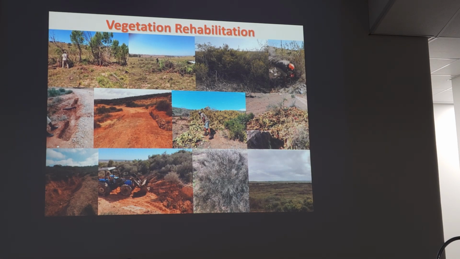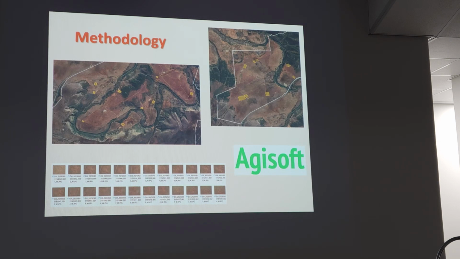Just going to briefly touch base on the vegetation rehab. So we became a protected environment in 2019, where we have to meet annual requirements. So we have to eradicate a certain number of hectares each year of alien invasive species, bush encroachment, thicket restoration, and erosion control. So what we did is we first did an assessment of the entire reserve, and we identified areas that need to be rehabilitated, restoration. So you can see those in the maps.